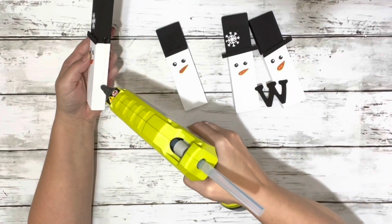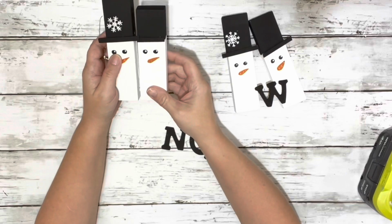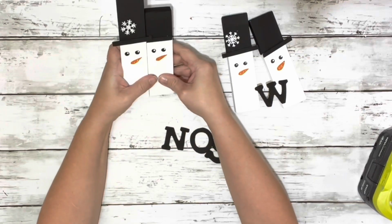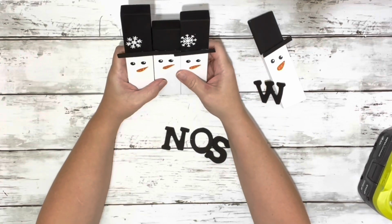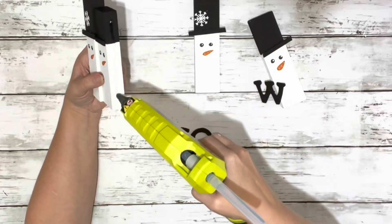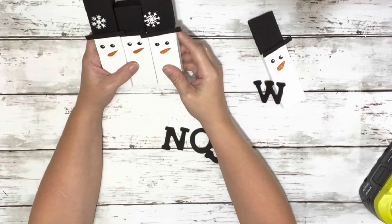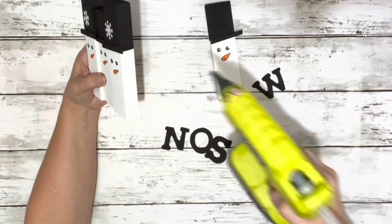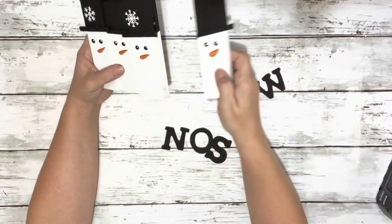And then I glued them all together, just making sure that I had them set up with the hats how I had cut them so they would all fit together. So some of them are a little more pushed forward and some are glued towards the back, so they're not all straight across.